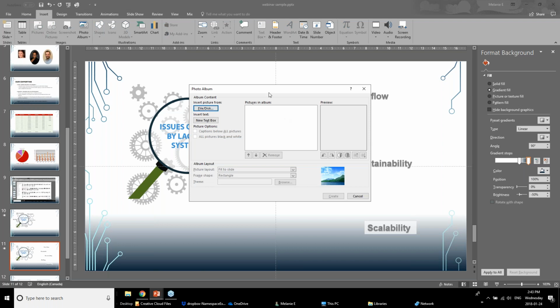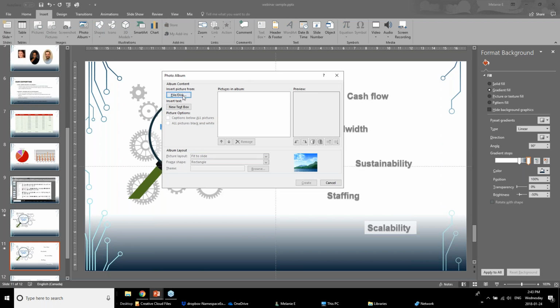What you'll notice is it opens up a little window that gives me an opportunity to create my photo album. Now, some things to keep in mind when you do this. When it creates the photo album, it actually generates a whole new PowerPoint. It doesn't create it in here. You can always copy the slides over and bring it in here later, but keep in mind that it's going to generate this whole new file.